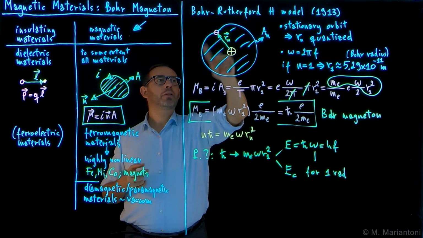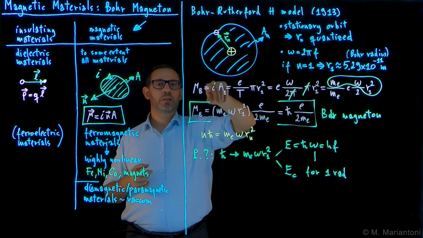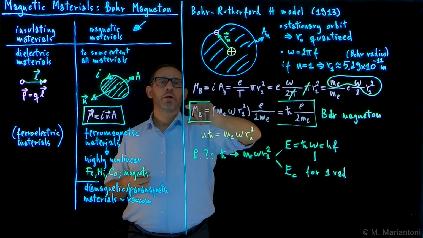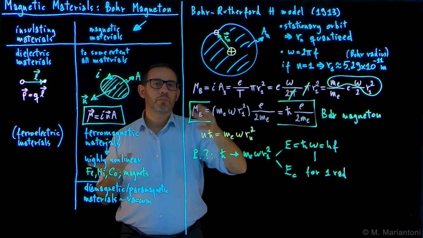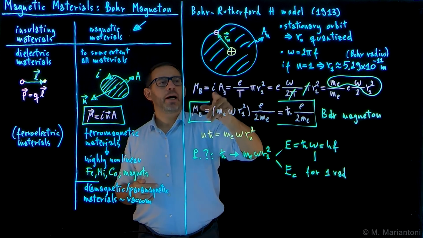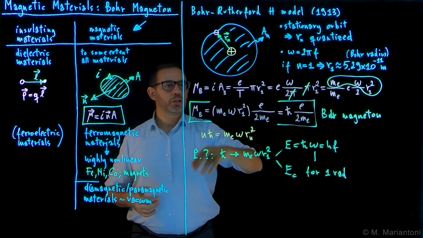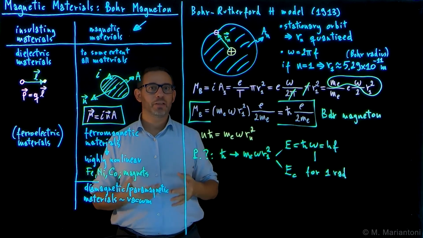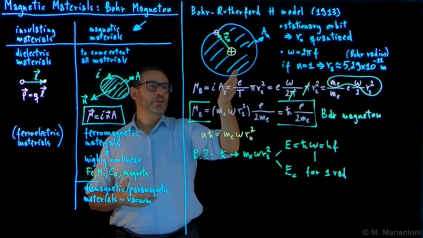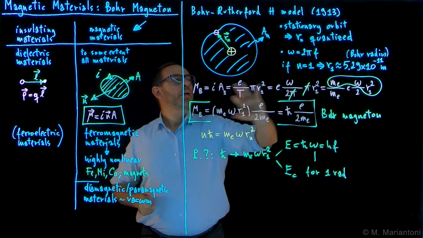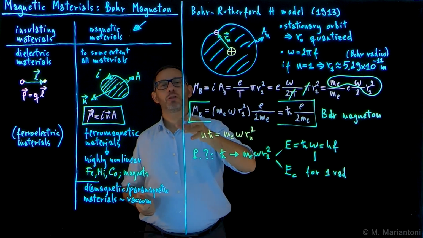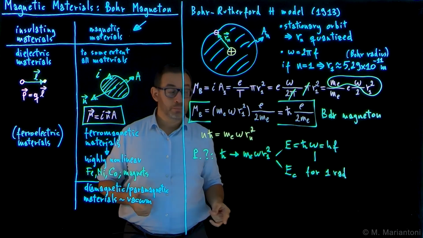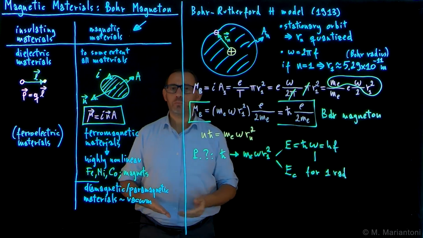1913, a proton and an electron, moving in a stationary orbit, which is quantized with Bohr radius R1. So mu, in this case, we call it mu B for Bohr, and it's I A1 without n because we're only looking at the magnitude. And so the current is the electron charge over the time. Remember that the current intensity is dq over dt. So it's q over t in this case. By manipulating a little bit, we were able to show that mu B is h bar E over 2 me, the Bohr magneton. That's it.